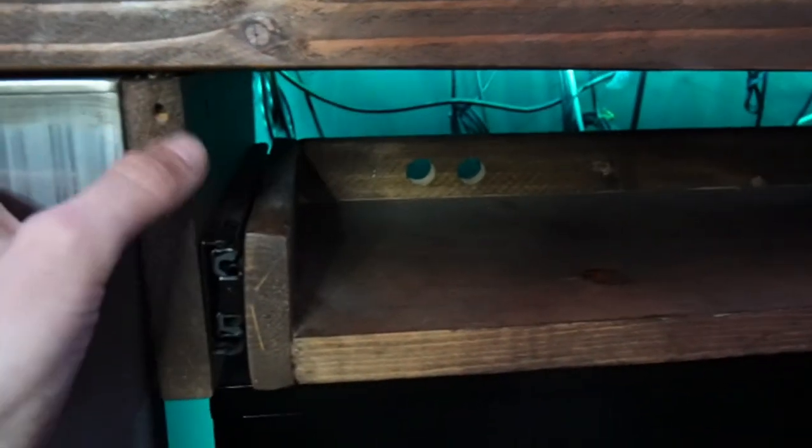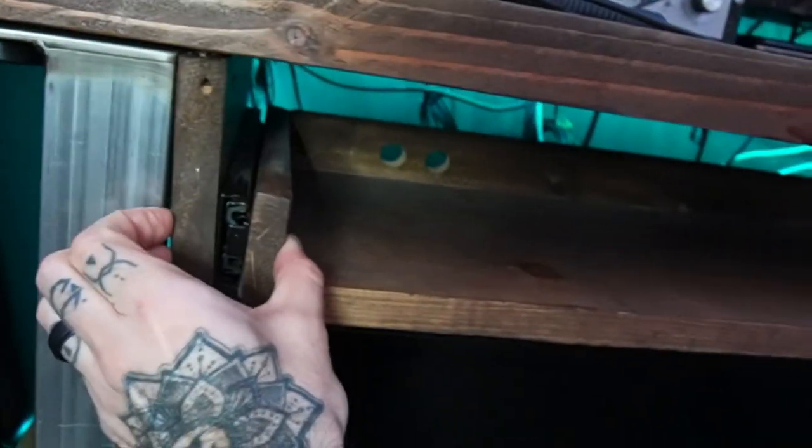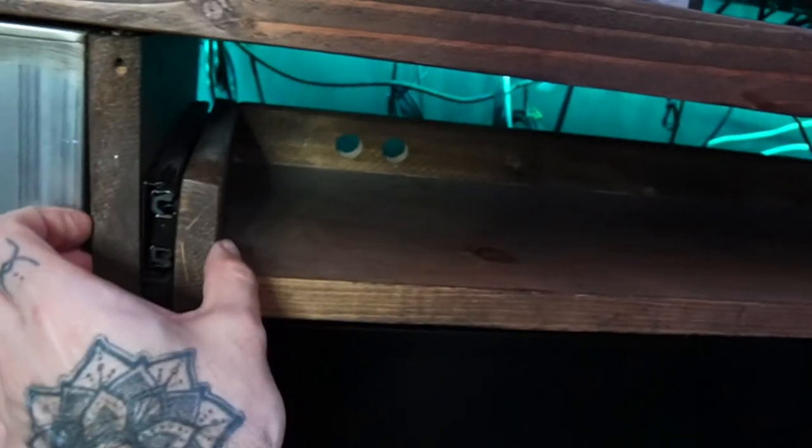What else? When I connected these, I pre-drilled some little holes in here, did one through here, did one through the backside, and I used wood glue. I did this while the table was upside down. Like I said, I assembled this first. I literally had these connected, and then the table was upside down, and that's when I started drilling everything in. I pretty much based everything off the size of this.